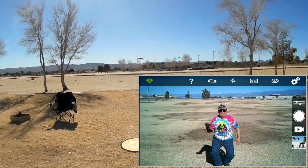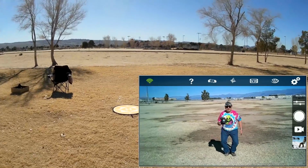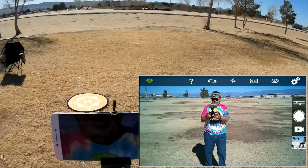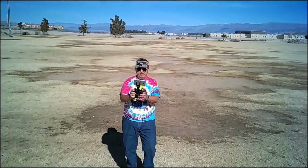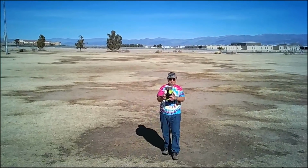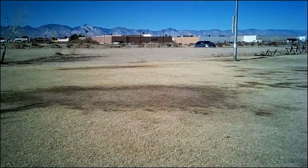And do a jump. I don't know if that worked or not. Let's try it again. Try it one more time. Okay, and pressing the video camera button again. Taking video. Now going up a bit higher. And going outbound a bit. And doing another photo shot, or actually, let's point it over this way now.